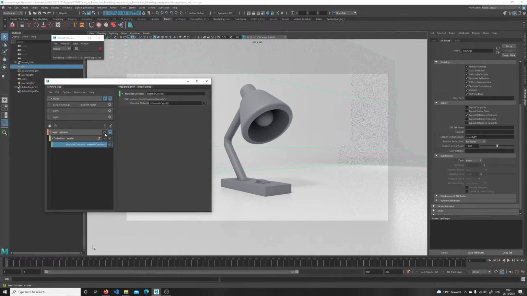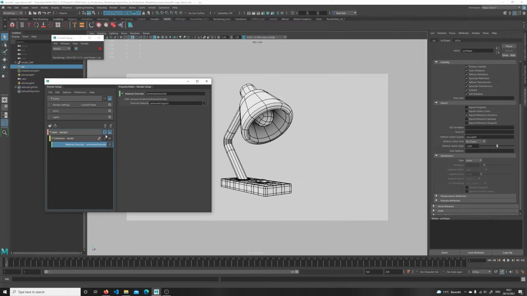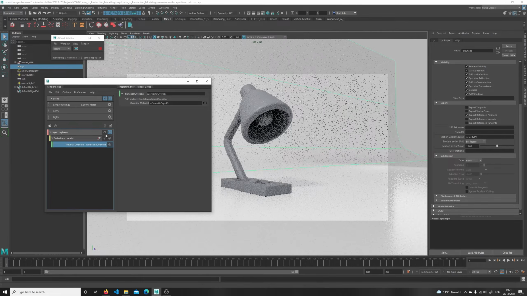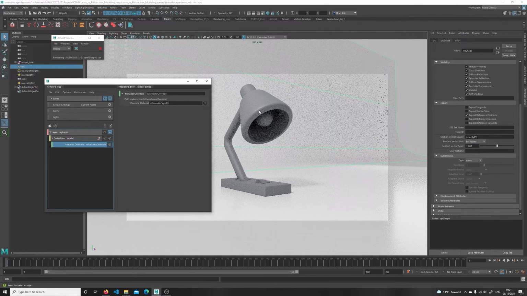But now with this render setup, let's do a wireframe override. Basically, now if I enable this render layer, boom, tada, it overrides the material for my model. And if I want to see the original materials again, I just turn this layer off, and there we go.